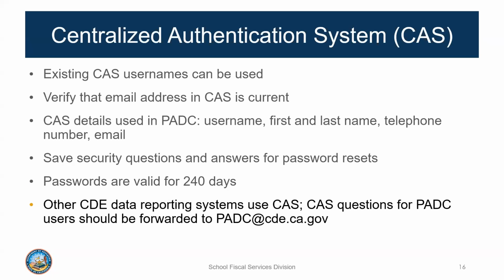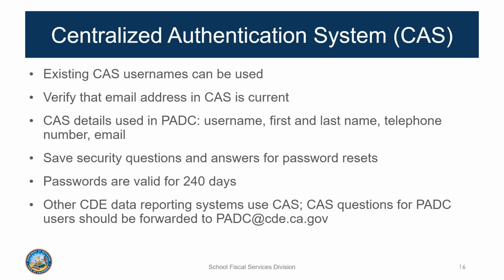Keep in mind that other CDE reporting systems use CAS, but there's no separate division that handles the issues. So if a user has any issues with CAS and needs account help, we ask that you contact PADC if you need the CAS user account to access the PADC. And so we have a new dedicated email box that we monitor, and that is provided for you on the screen, which is padc@cde.ca.gov.